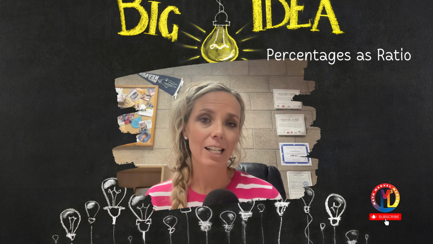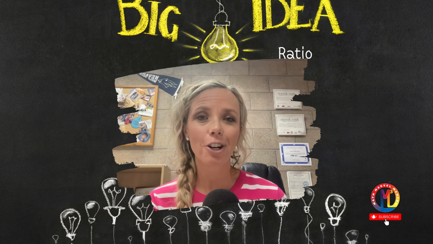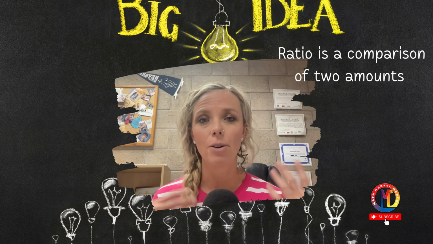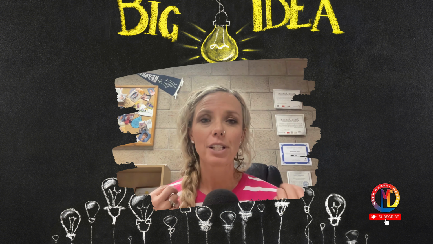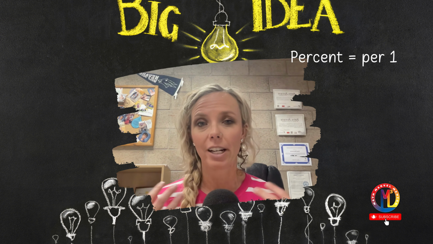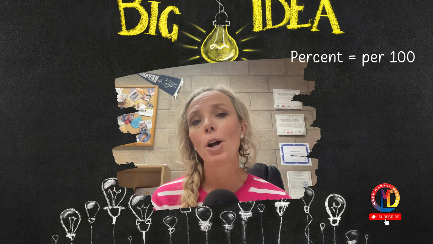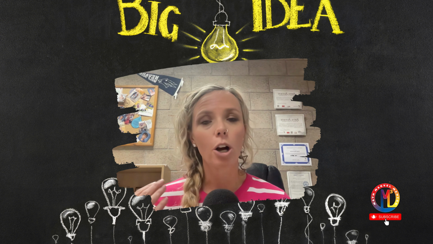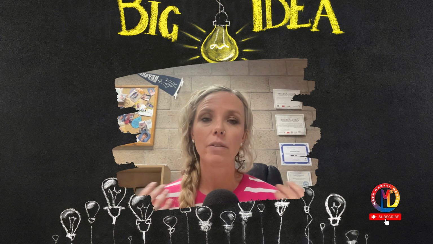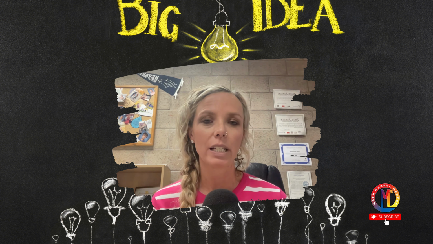Today, we're going to be learning about percents and percentages as ratios. Remember that a ratio is a comparison between two amounts, and a percent actually means per 100, or out of 100. And so percentages are ratios where we're always comparing our number out of 100. The denominator is always going to equal 100.